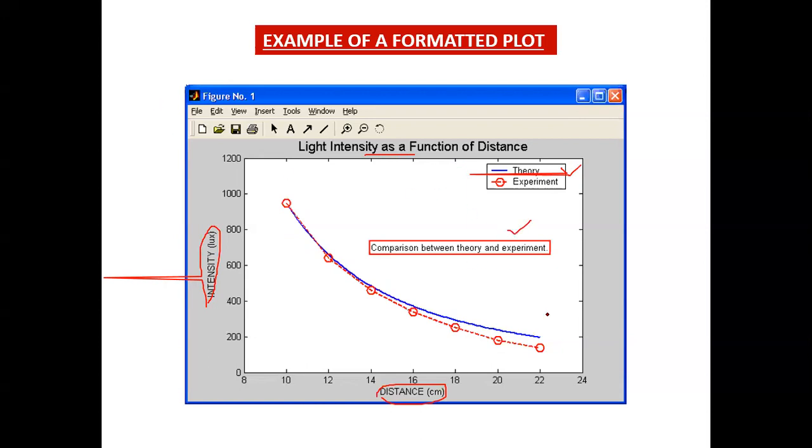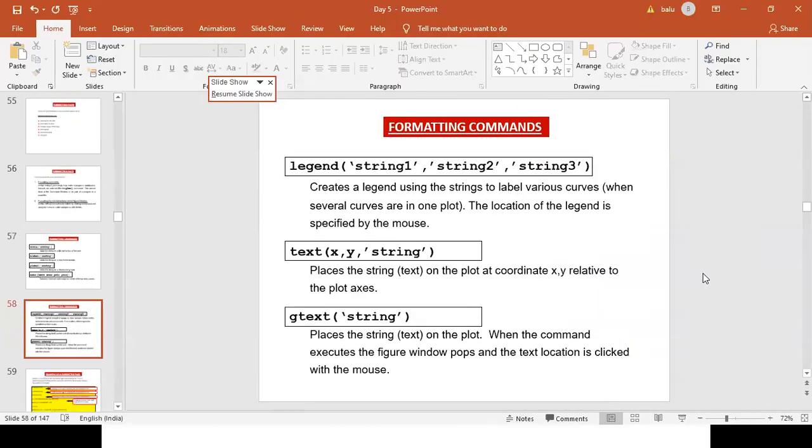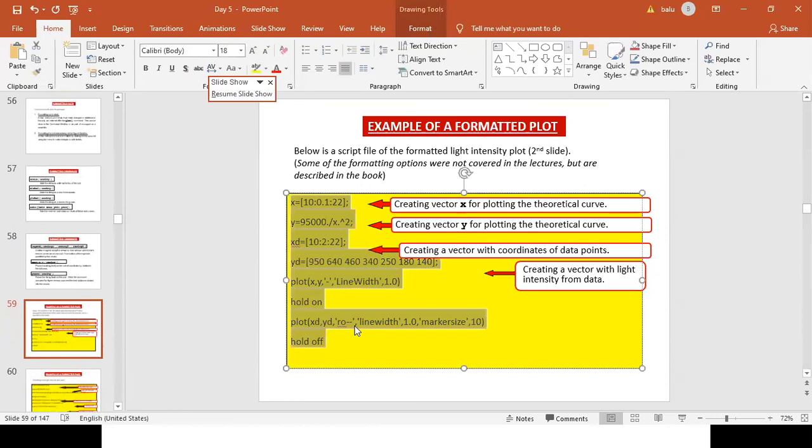It will be created like this. So the same code we run in MATLAB, and we can see what output to expect. We can try the same program in MATLAB.